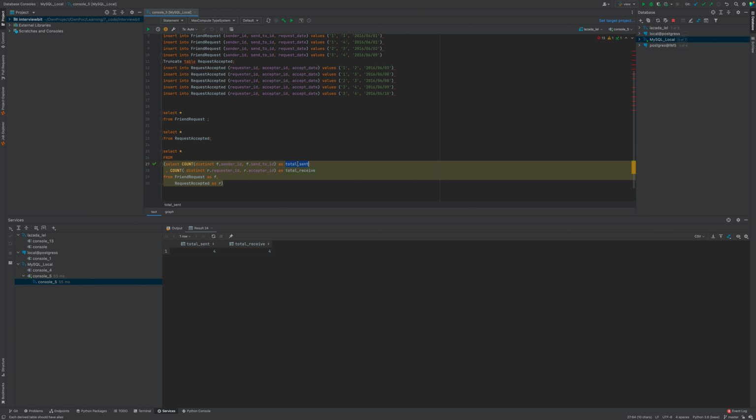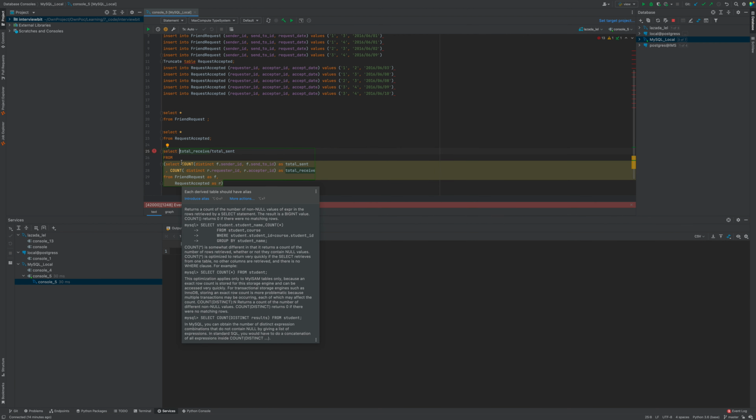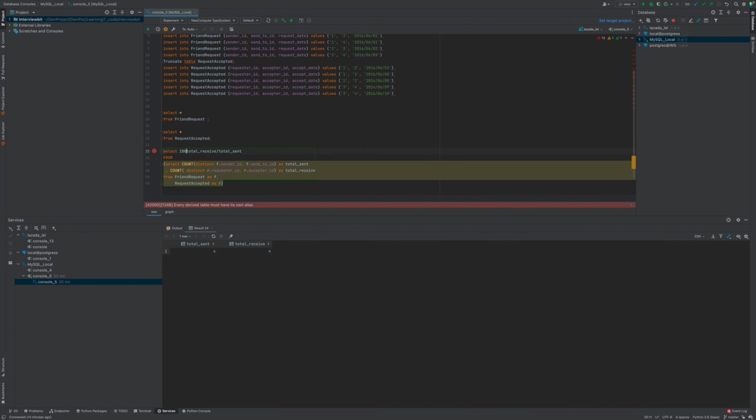It should be total receive by total send, and here we might have 100%, but we can multiply by 100, or into 0.01 to make it a decimal.